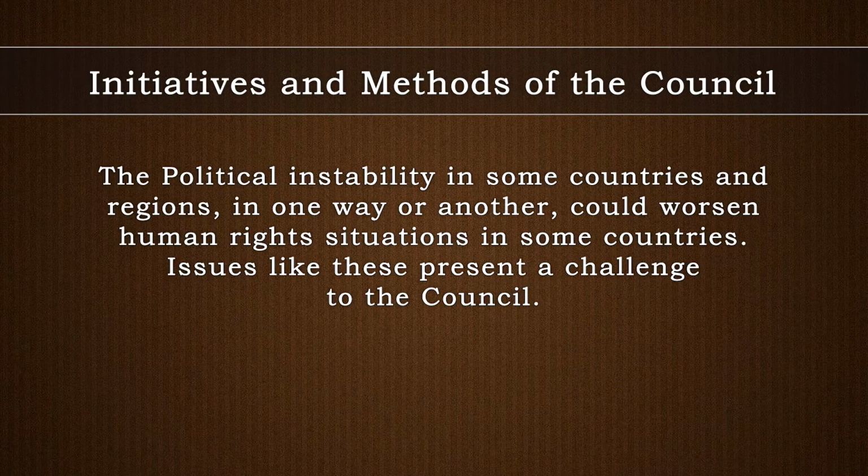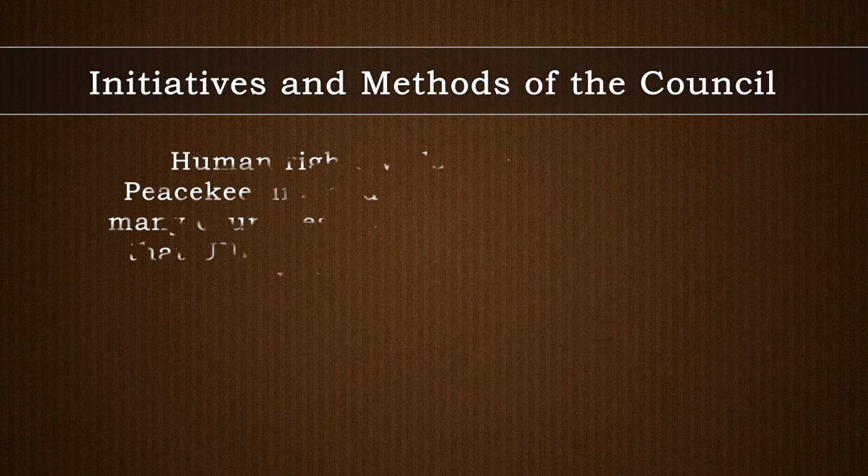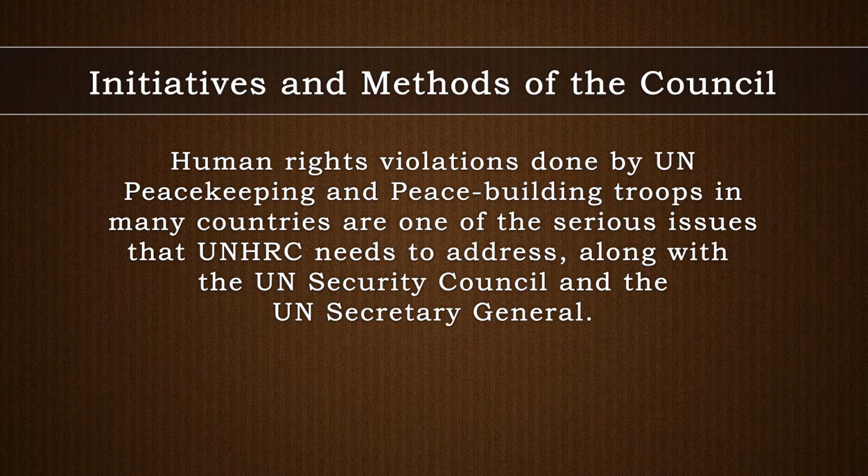The political instability in some countries and regions in one way or the other could worsen human rights situations in some countries or all over the world. Issues like these present a challenge to the Council for sure. Human rights violations done by the UN peacekeeping and peace building troops in many countries are one of the serious issues that the Council needs to address along with the UN Security Council and the UN Secretary General.